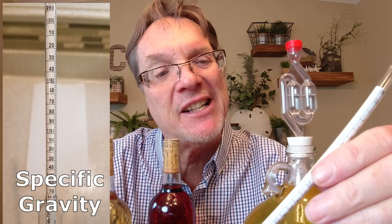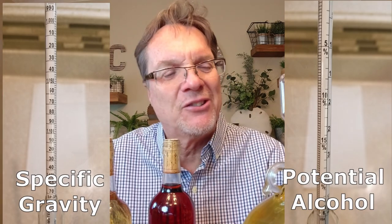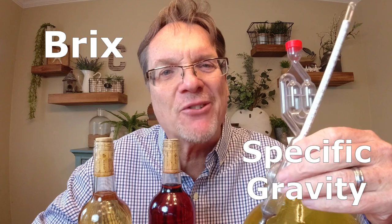So most hydrometers have a couple different readings. You have your potential alcohol and then you'll have specific gravity. You can see from these slides here the specific gravity reading and the potential alcohol reading. So what's the difference between BRIX and specific gravity when using a hydrometer?